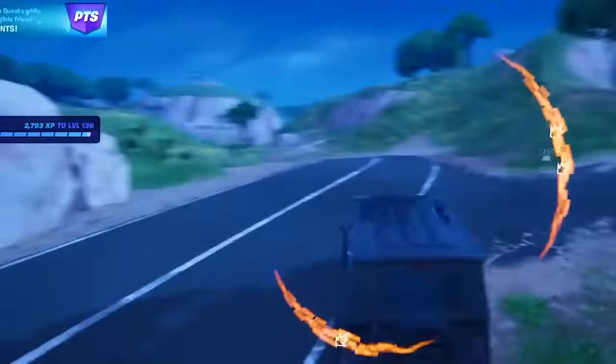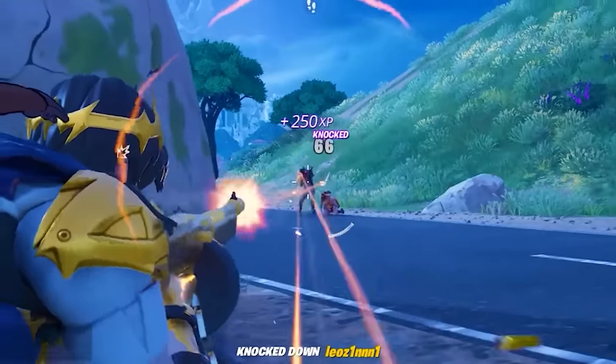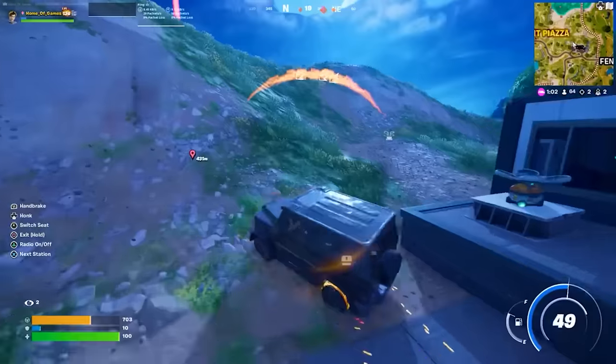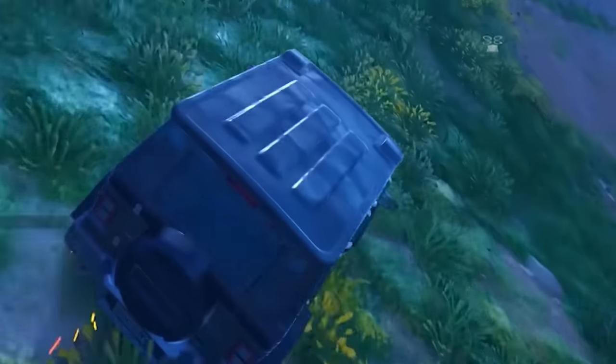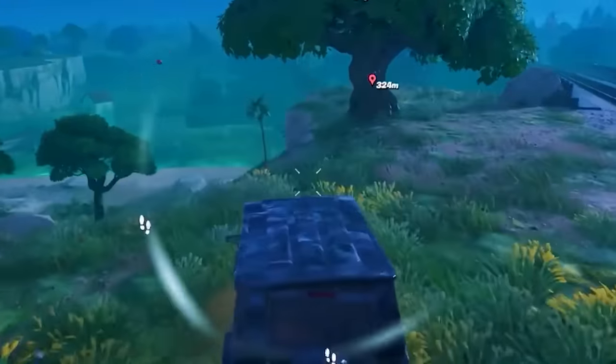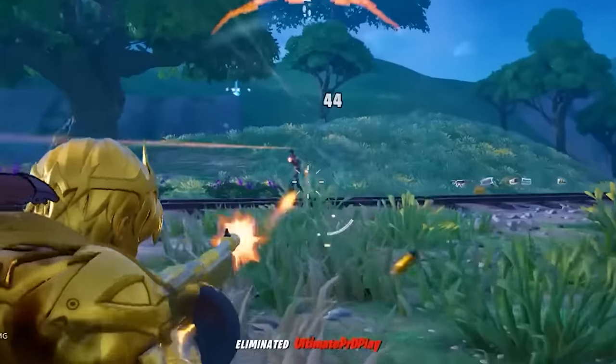Whoa, calm it down. Bro, these dudes are lighting me up right now. Not anymore. Thanks for playing, lads. Well, we got some more enemies over here. I can't drive the car anymore, though, because they freaking shot it, bro. No worries. We're still going to try and make it work. Come here, Goku. Got him. All right. Okay. There we go. And we got this guy.